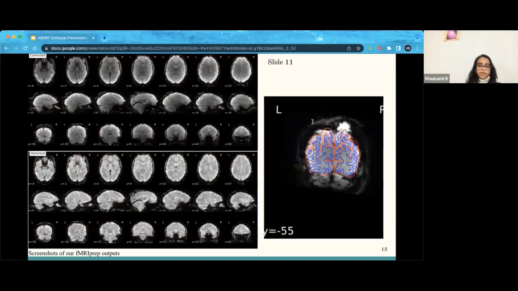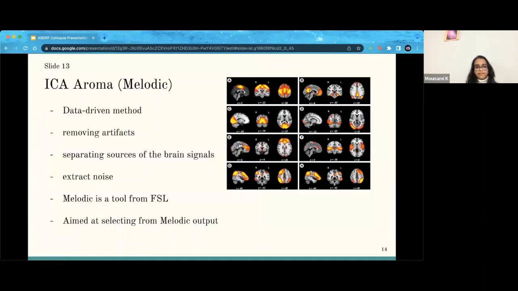Here's a more successful fMRIprep preprocessing in which the brain was more clearly identified and the anatomical and functional brain mapping was more accurate. There are still some issues with this. However, we've deemed that if after quality control, the fMRIprep outputs are satisfactory, we just move on to the next step. Otherwise, we'll rerun the subjects again in hopes that the command will be able to reconfigure and reestablish a better outline and fix the issues we saw earlier. And the next step, as I mentioned, is ICA-AROMA, more specifically, the melodic step of this process.